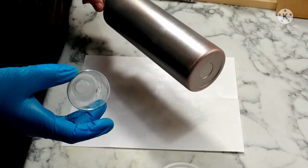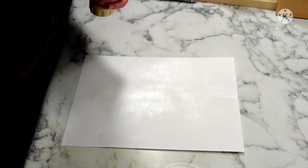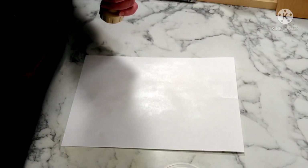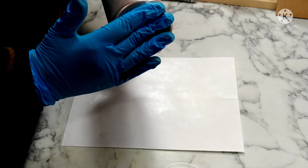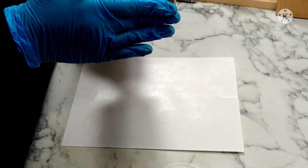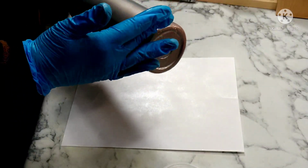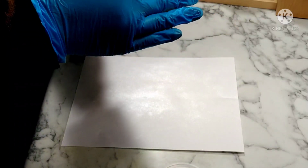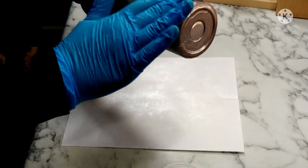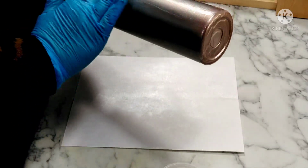So I have just a very little bit of epoxy here. I'm going to go ahead and get started. Sorry, I know this is a little off camera for you, but I'm just trying to pour it onto the top here. And as with the epoxy method of applying our glitter, we know we don't need very much. So I'm just going to get this on here and move it around.